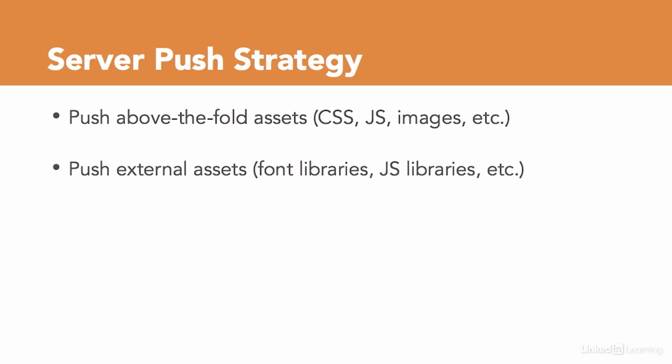Second, push external assets, things like font libraries or JavaScript libraries that come from external sources, because these already exist somewhere else and you're going to have to make a request to those servers. You might as well do it immediately upon page load. Usually, these are also something that everything else on the page relies on, so calling them in early will improve the performance of the site.